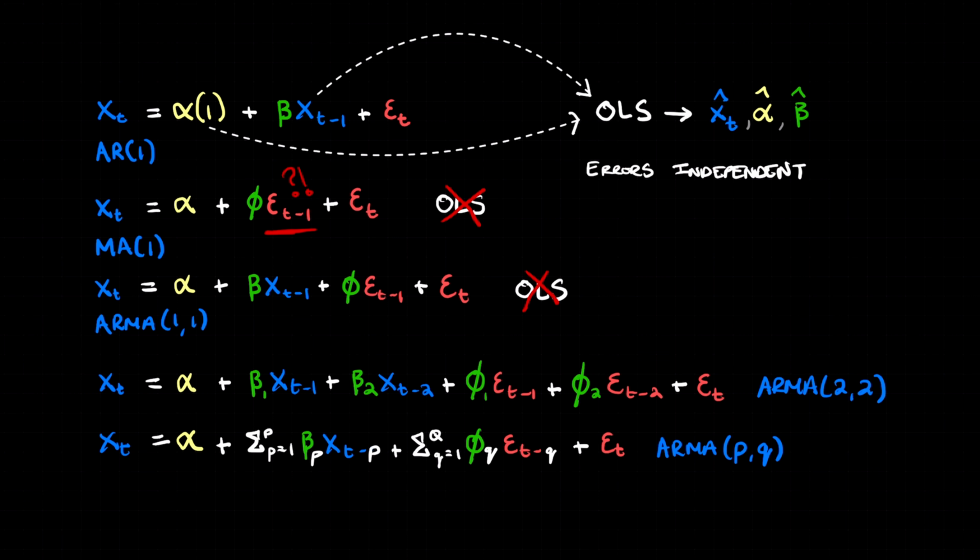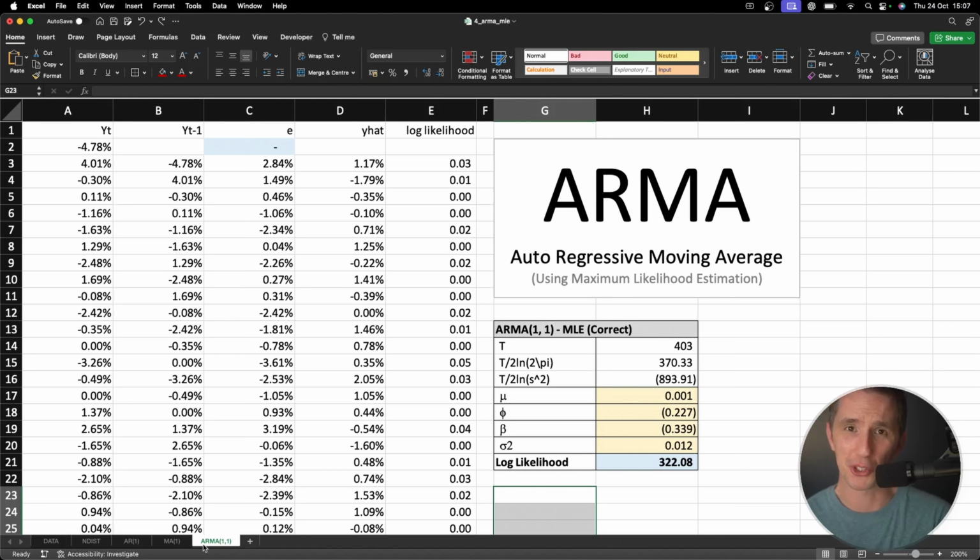Number one is that the errors are independent. There's no autocorrelation on the residuals or the errors. And this is by the very nature of the MA process violated, because we are using the errors themselves and saying there's a proportion of the prior error that's involved in the new number. So there's kind of a violation of that right there. And so we're going to need to use a different estimation method here, in which case Q, maximum likelihood estimation.